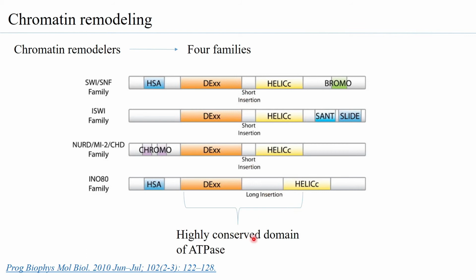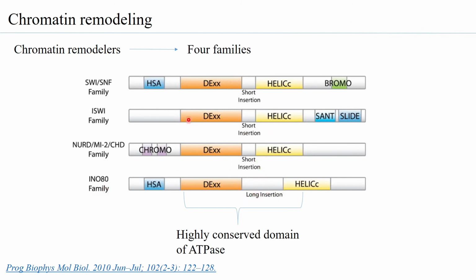Now you can look here that in all the four families, the ATPase region is highly conserved, and you can see that certain amino acid residues are very highly conserved. So for example, you have D and E over here, aspartic acid and glutamic acid, which are highly conserved in all the four families. Similarly, you have histidine, glutamic acid, leucine, isoleucine, and cysteine being present in all the four families. So this portion that you see is highly conserved. Of course, the short insertions or the long insertion, the size of the insertions can vary. So that is how they are classified into different folds.